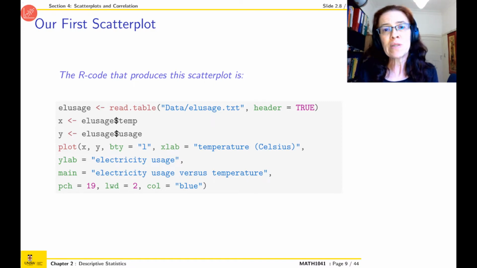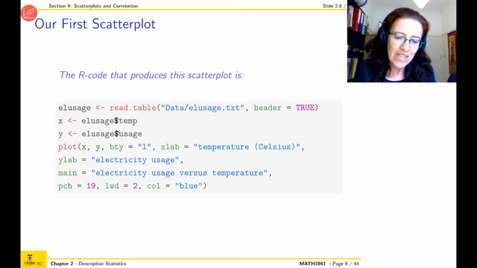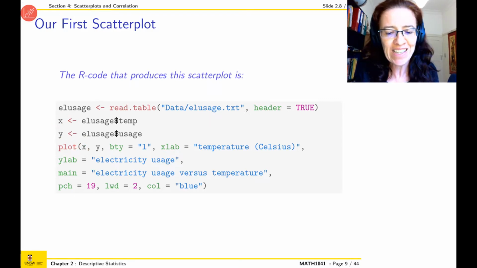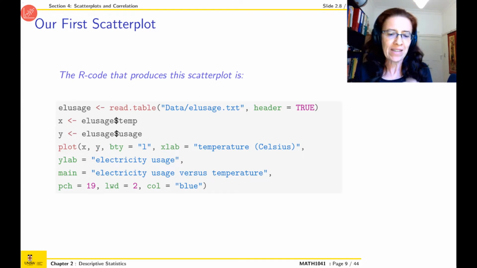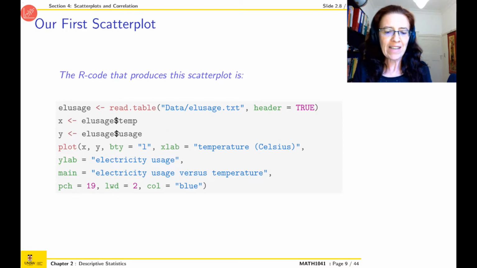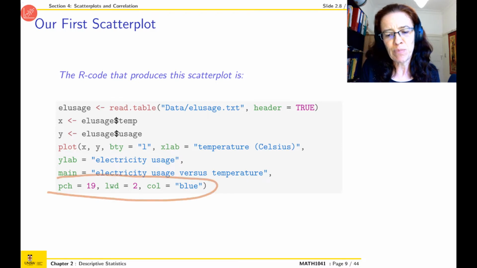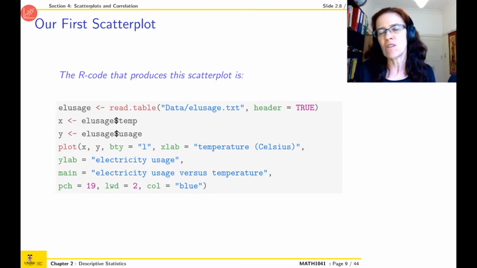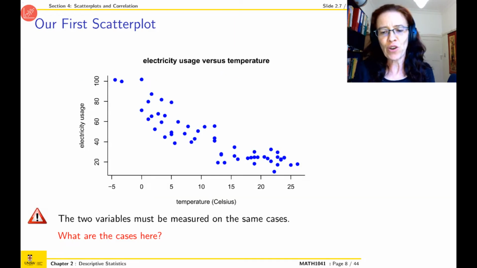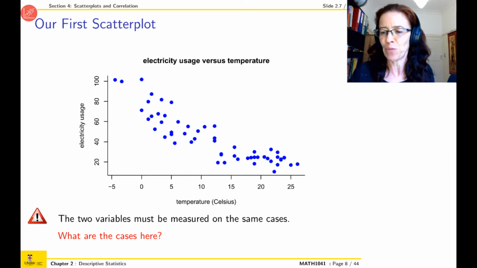Your goal was to produce a scatter plot, so you need to plot. On the x-axis you put x, then y. Now you want to put a label on the x-axis, a label on the y-axis, and a main title. And this is the description of the dots. If you put nothing, you'll have the default and you will get a perfectly good scatter plot. In case you forgot, this is why one of the instructions was to make them blue, as you can see.